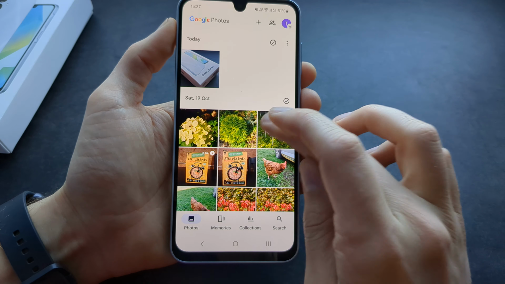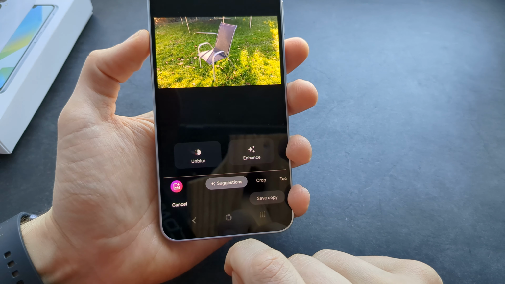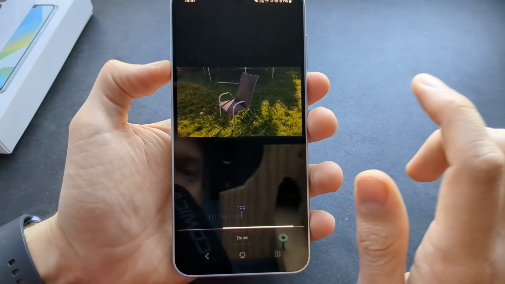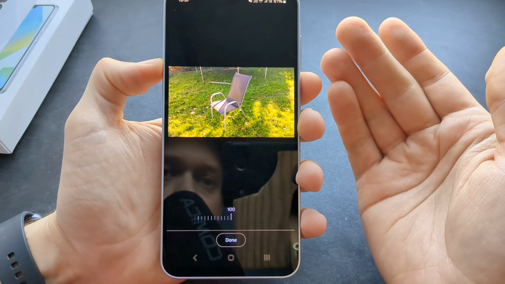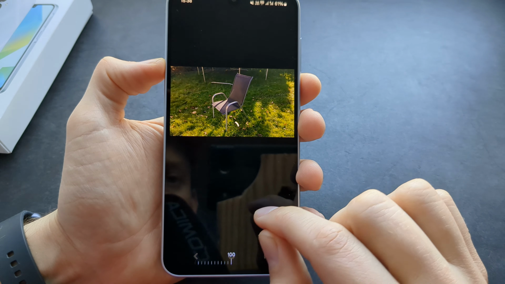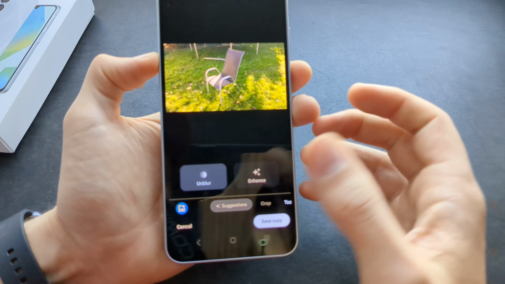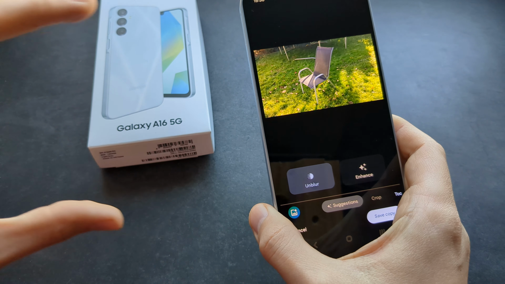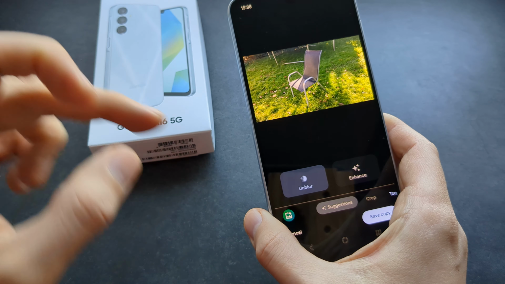For example, let's open some random picture and see what else we can do here. So let's click edit, and also we can unblur the image here as well. If you have a very blurry image, we can actually use AI to unblur it. So it will become very focused basically. And I use this feature all the time on my channel to create thumbnails if I do not have the best focus. So if I want a super focused image where everything is focused, I use this option all the time.